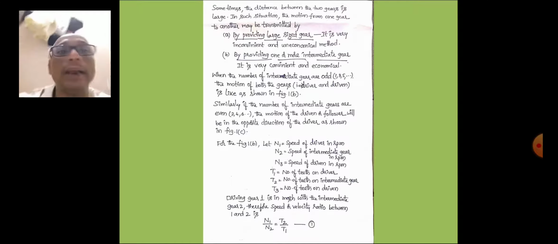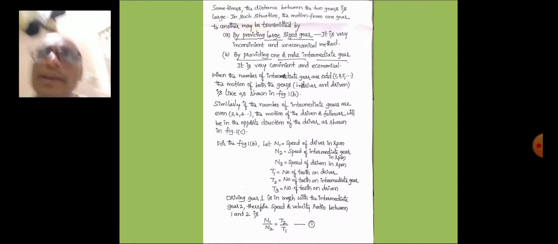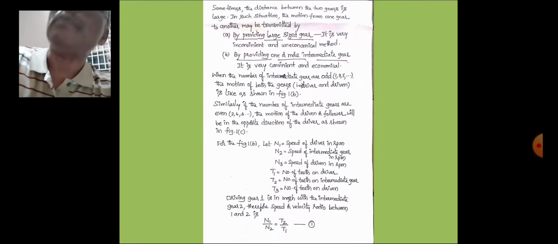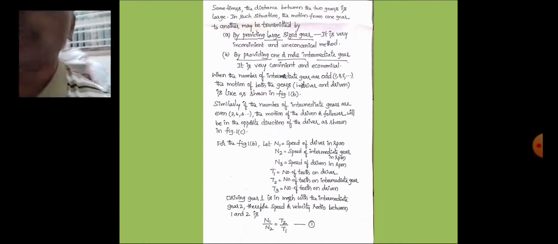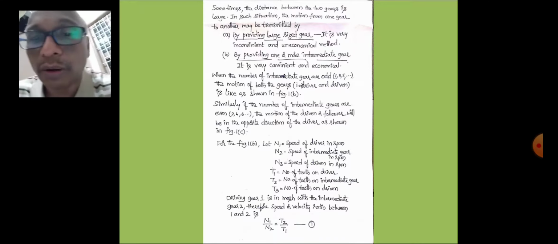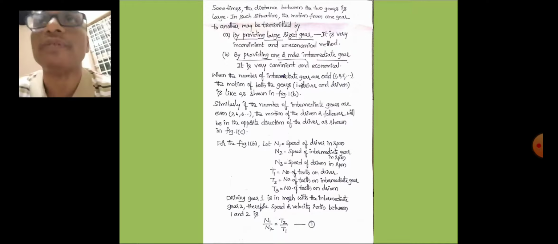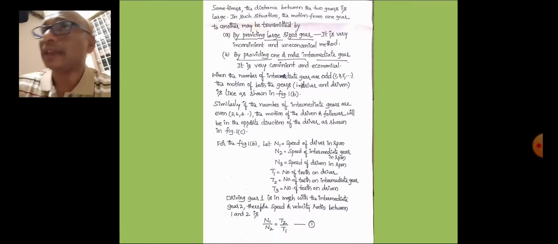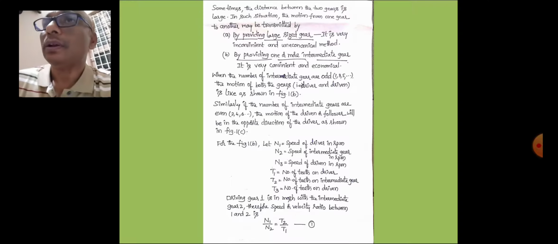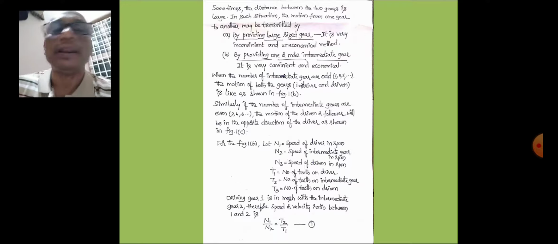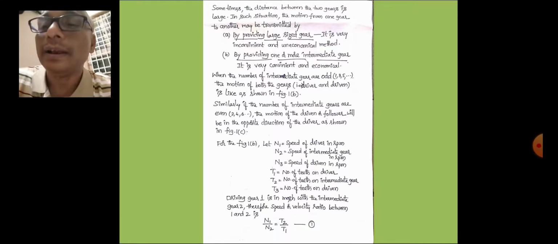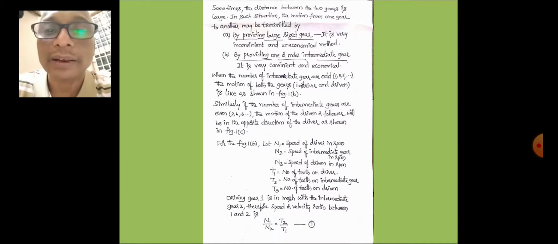One is by providing large sized gears. So, sir, if the distance between the two shafts is too large, then let us take two gears and make them mesh, and make them big in size. That is what you people may think. Whenever the distance between the two shafts between which motion or power is to be transmitted is too large, there is a way: by providing a large sized gear. So let us take the driver and driven gears and make them big in size so that we can transmit directly, as we discussed in the earlier case. No, one cannot do that.